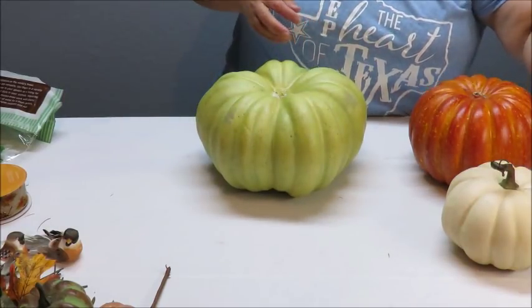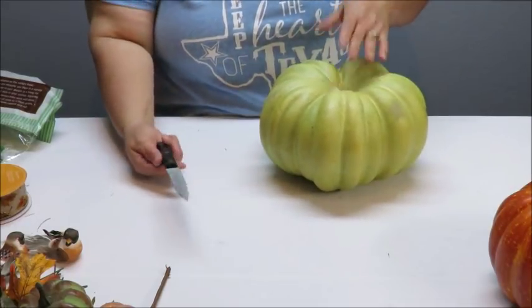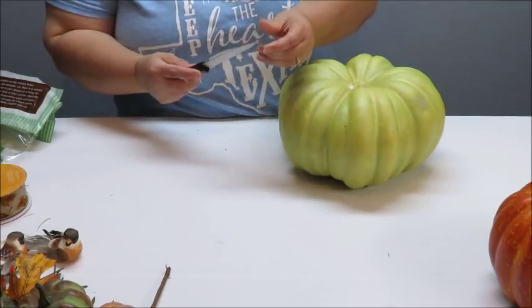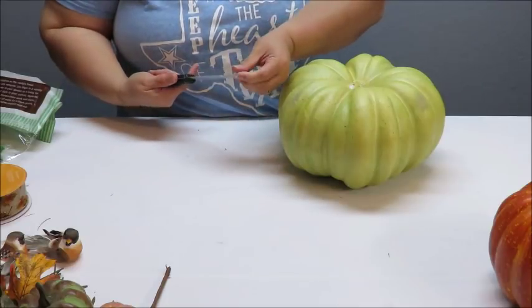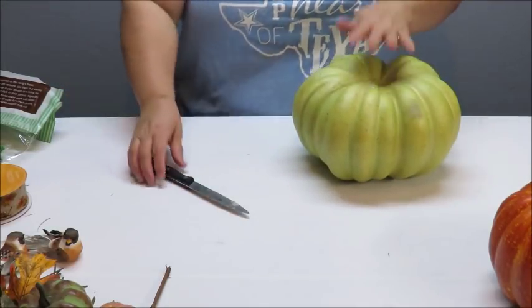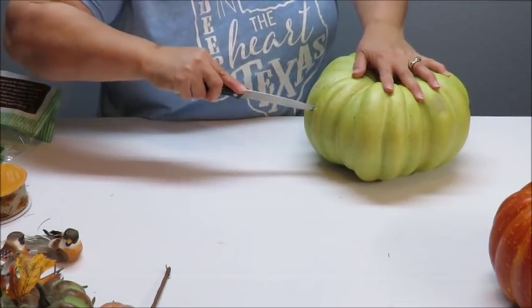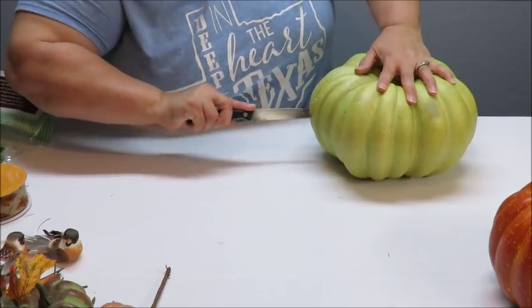I'm going to be using my knife here. I'm going to be calling it a craft knife, but this is just a regular knife. I got this from the Dollar Tree. It was only a dollar. It works really well, and I love using it. It's nice and sharp, so be careful doing this. So all we're going to do is just cut into it because it is styrofoam. Just start cutting in.